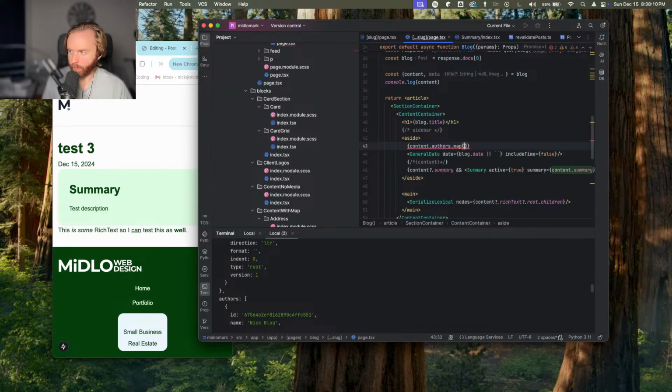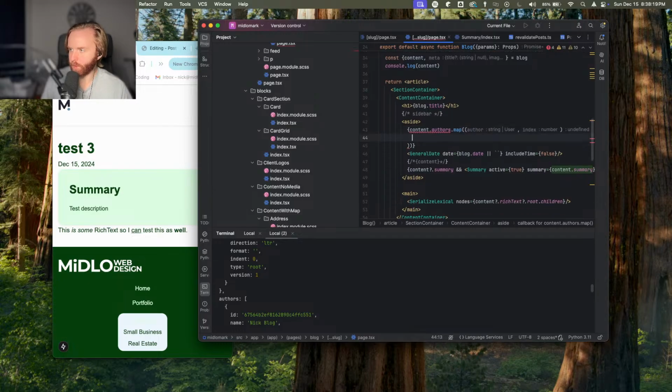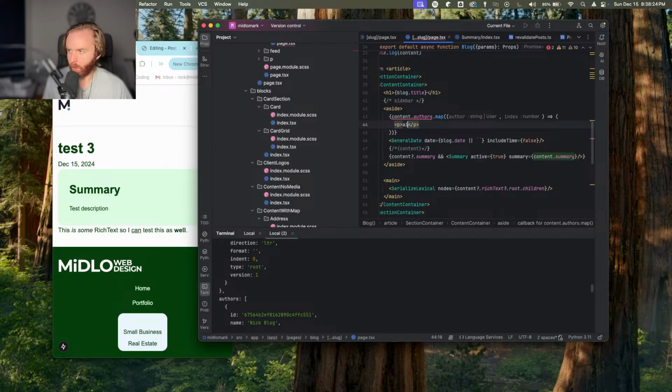And we're going to have our author, our author, and we'll keep the index just because it's asking me to. And then just to get the name out, we'll do author dot name.